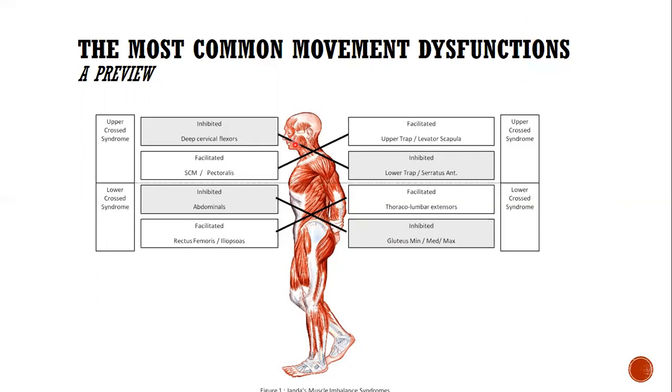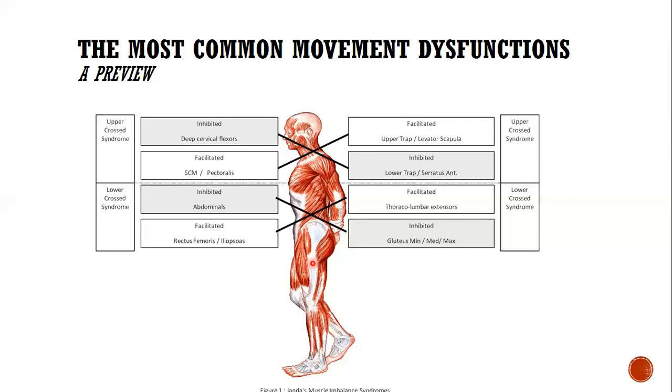What I'm just going to tell you is these patterns, you see here an X or a cross, it's a cross syndrome. So these patterns are the predictable patterns of dysfunction that people most commonly fall into. And there are three of them, just to make it simple. There's an upper cross syndrome through the cervical spine, the shoulders, and the thoracic spine. And then there's a lower cross syndrome through the core, abdomen, lumbopelvic hip complex. And then there's a pronation distortion syndrome from the subtalar joint through the knee and hip.